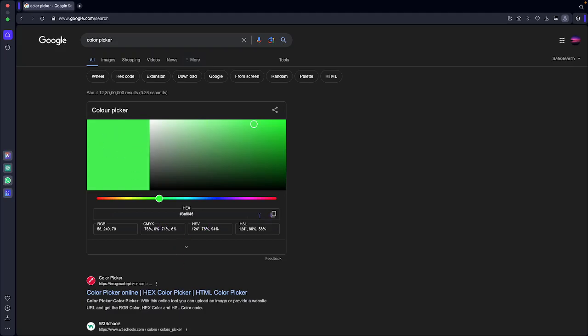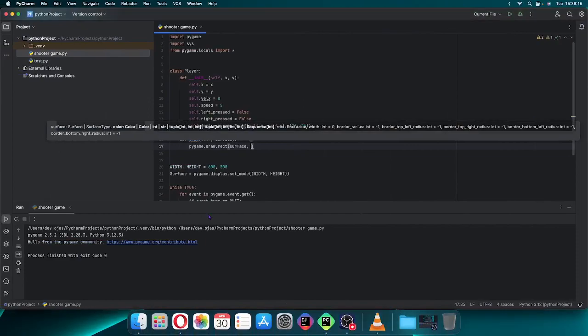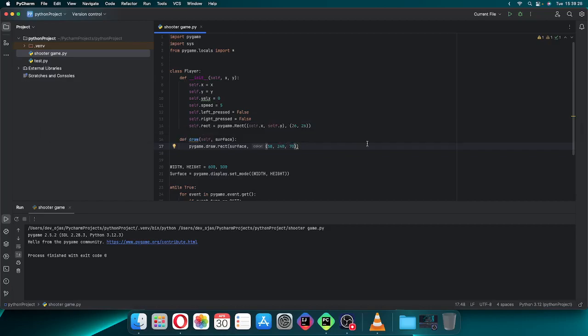I like this. So then what you can do is copy these RGB values. Command C. In Windows it's Control C if you want to copy. And you must make brackets here. These will be tuples, and Command V. This is the green RGB value which I liked. Then we must provide our rect value, which is self.rect. And this is just our draw function.